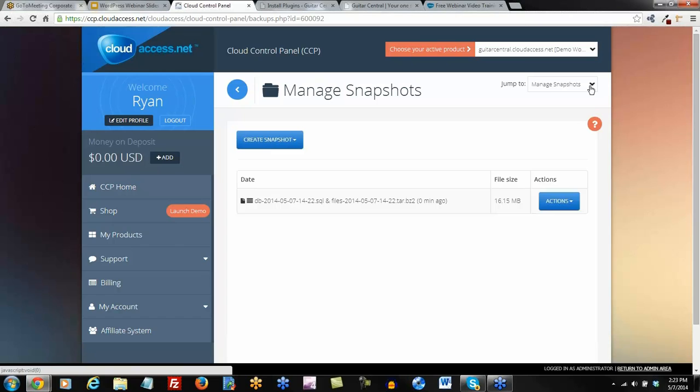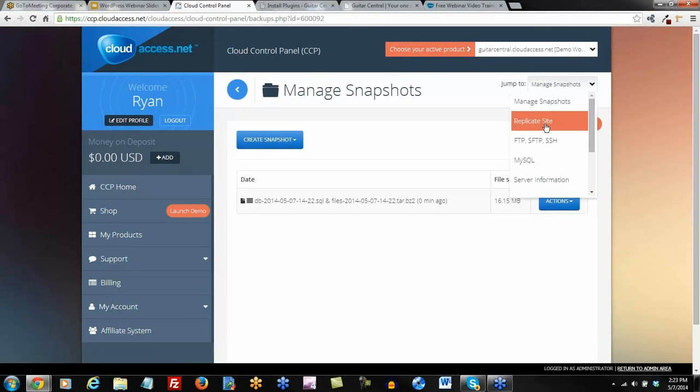Now, just to illustrate some of those other CCP features, we can replicate the site to a staging area with one click. And what that means is I want to do just a ton of changes. I don't want to have to worry about backups and things. I can replicate the site into a staging area for a temporary period of time and make my changes, and then I can move that back to the production area very quickly. Of course, a lot of other information here. We kind of gave an overview of it earlier.